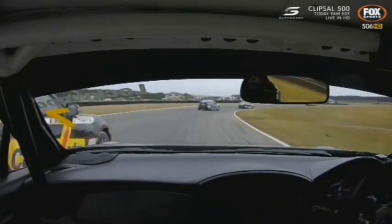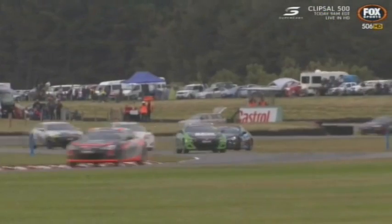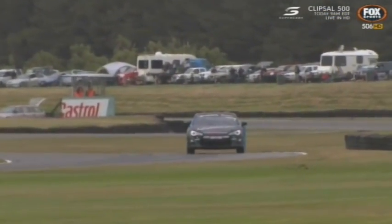Matt Lockwood on board with him now as he tries up the inside of Milligan. Milligan turning in on his line and hits Lockwood, and then Lockwood gets hit behind, and Lockwood in trouble. Well, he made an attempt on overtaking Jack Milligan. Milligan was on his line, and as you can see, Lockwood in all sorts of trouble and right at the back now. And in fact, he just rejoins.